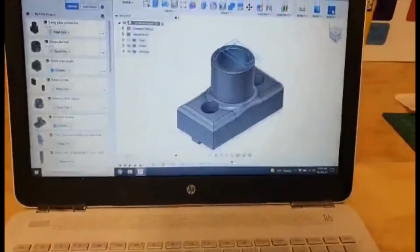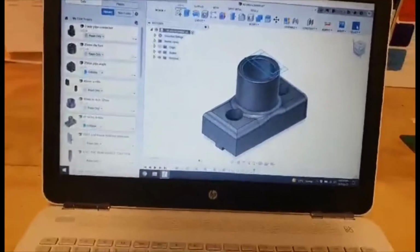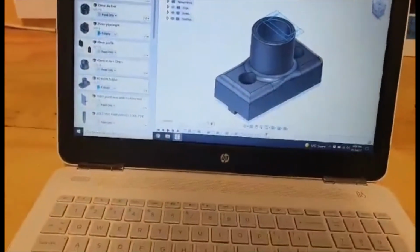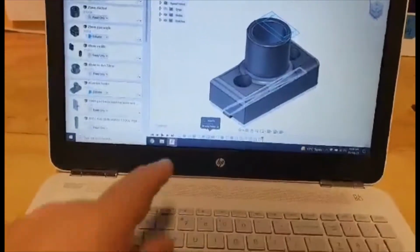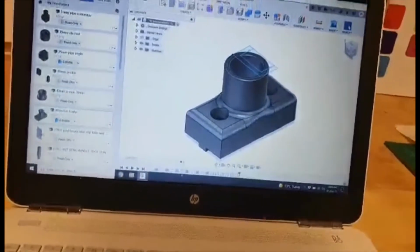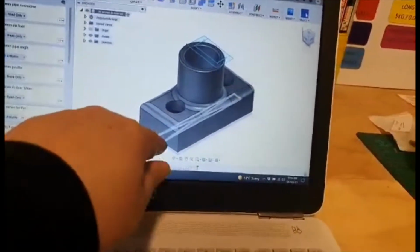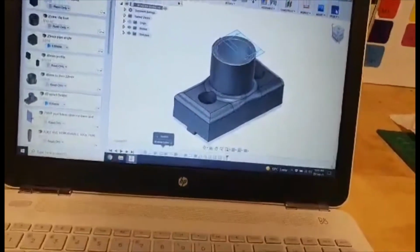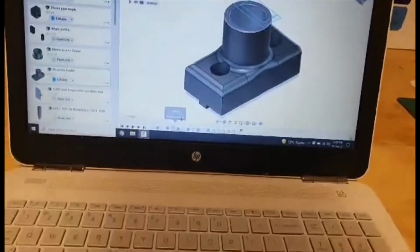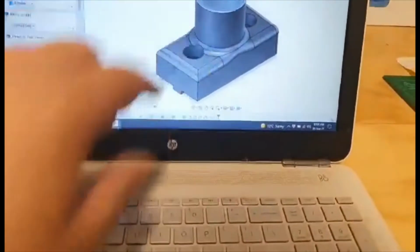So I'm back in Fusion 360 and I just printed my first one of these, and the hole inside was about 1 mil too small. So what I want to do is, down here it gives you your sketch history, so you can go back and you see as I hover over that, it highlights the feature. So up here has got that diameter, so that's what I want. So see that, and that's that diameter.